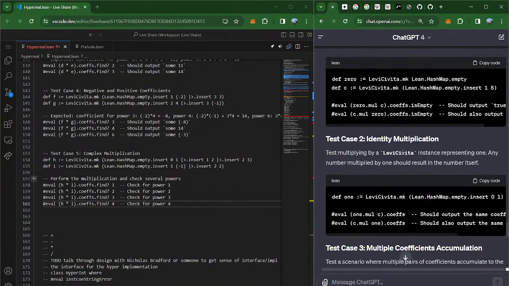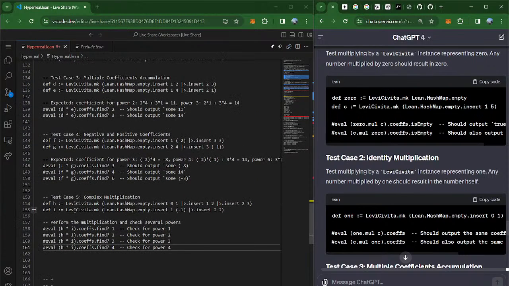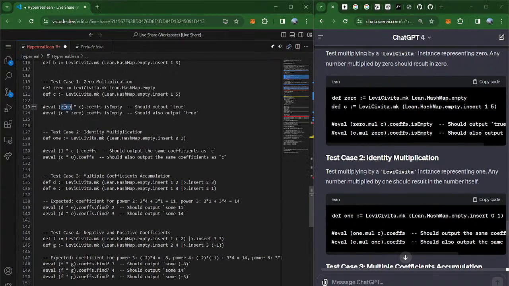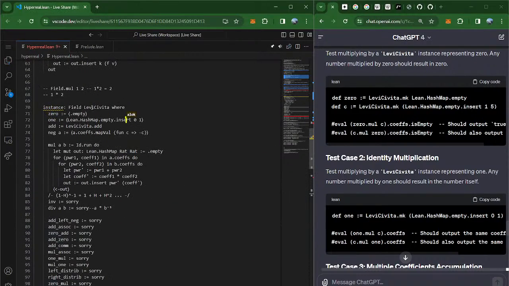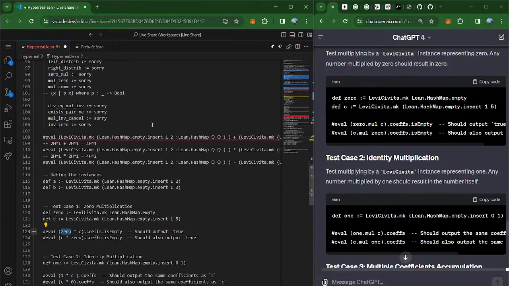The symbols 0 and 1 have actually been overloaded automatically by the instances I defined in 71 and 72, where I say 0 is identified with an empty hash map and 1 is a not so empty hash map, where the power is 0 and the coefficient is just 1, of course. Right. So will these tests still work if you use the plus with this 0?